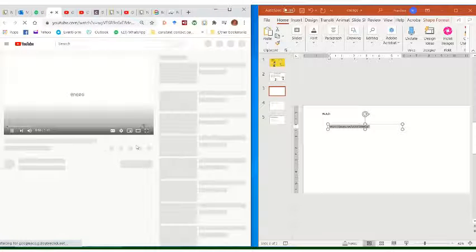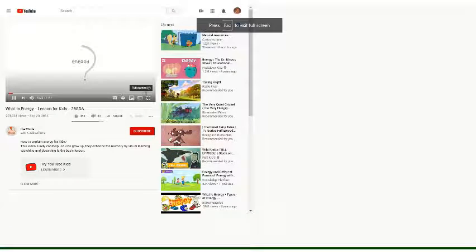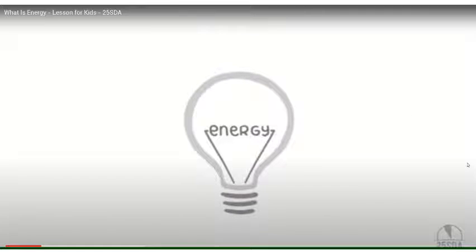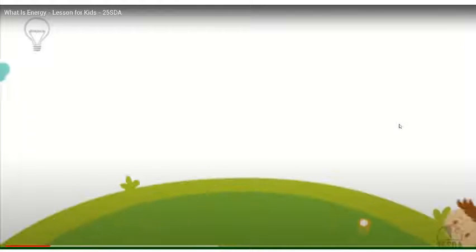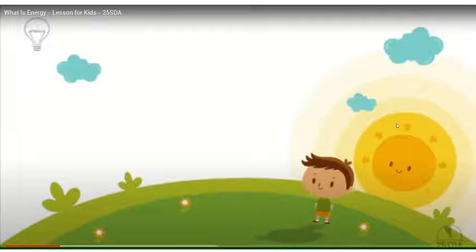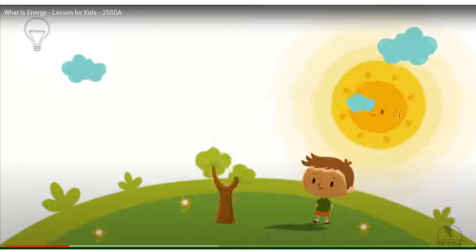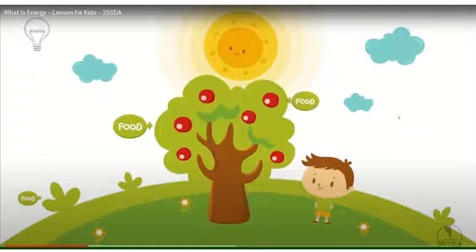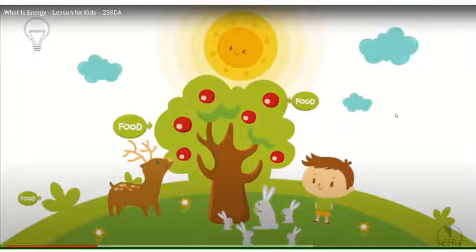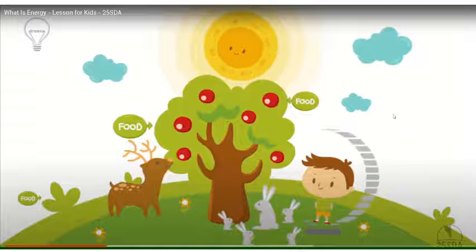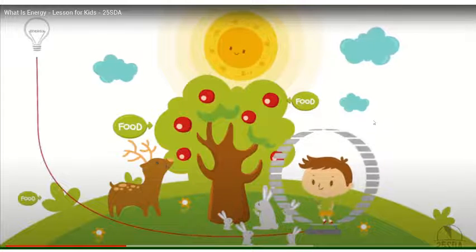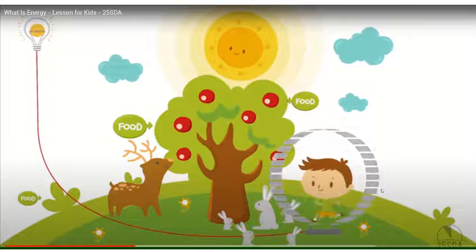Here's your video. Energy. What is energy? Light. Well, that's a type of energy we use all the time. If we're outside all day long, we get light from the sun. Plants can turn sunlight into useful energy, which makes them grow. Food gives energy to animals and humans so they can live. Almost anything that moves can be used to create energy, enough to run machines and turn on the light.